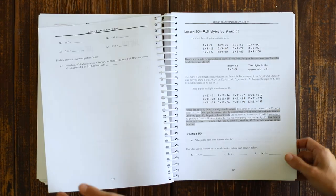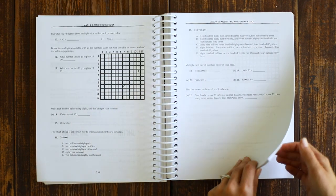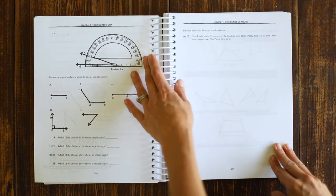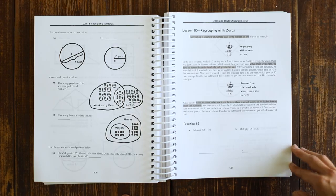Now, the great thing about the software is that even within the software that is teaching your child, it also marks for you and it keeps very, very careful track. So you can log on, you can see what lessons your child has completed, how well they've done, what they've skipped, what they had to relearn, and you can go back and redo that lesson if you feel that they didn't truly master it. So it's very easily set up for parents to do, and it is a huge hit with families.